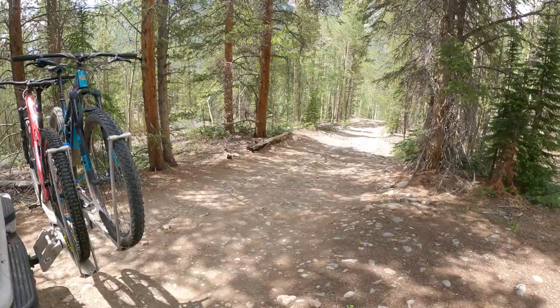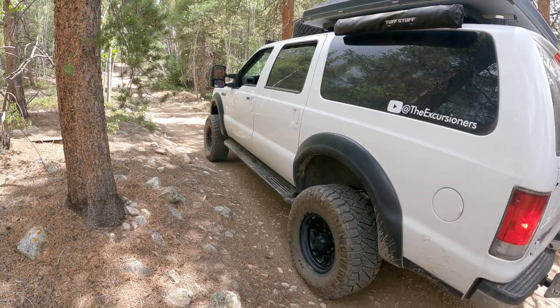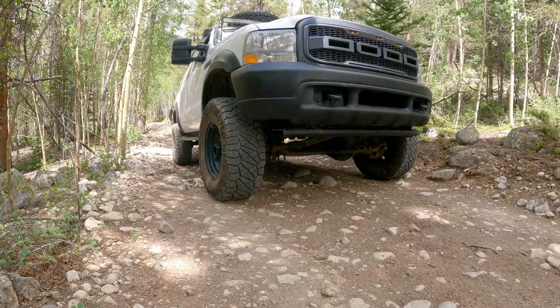Oh my gosh, I'm a little shaky, guys. We just went over this crazy cliff drop and kind of felt the truck slide a little bit, and that was scary. So, made it. We made a pass, and now it's kind of a nice beautiful trail out here. Mike is driving.